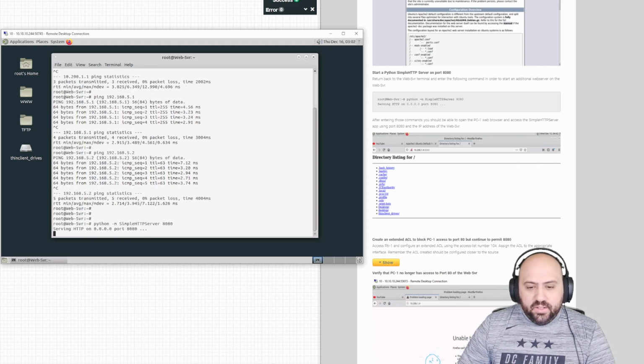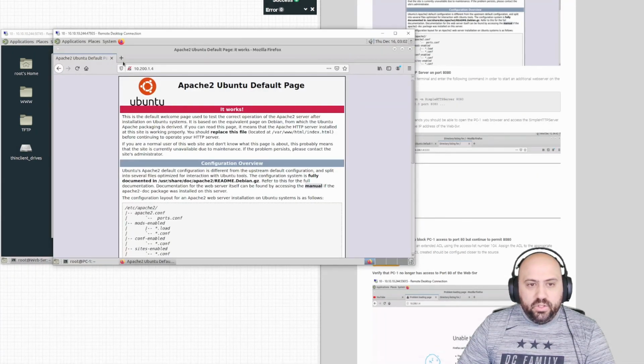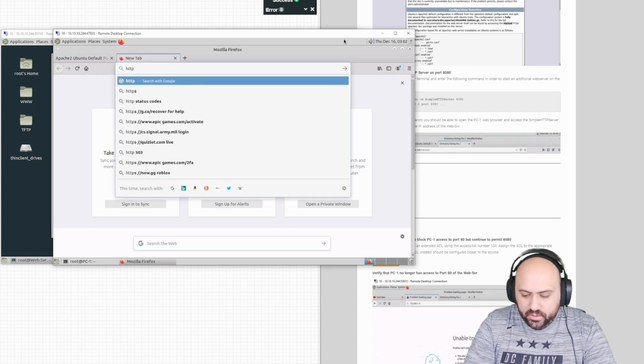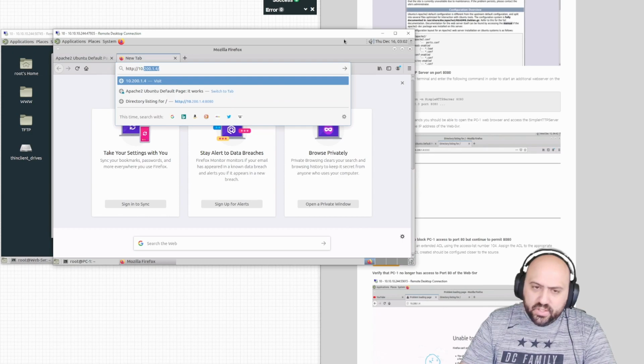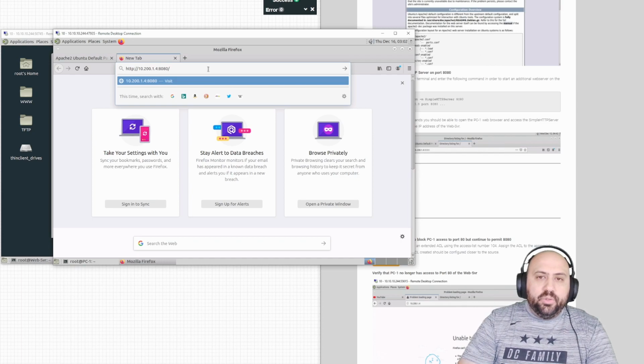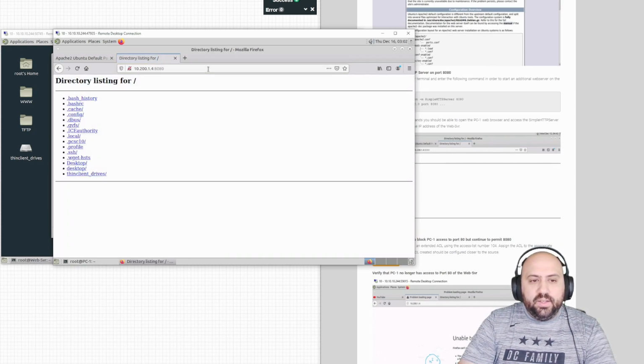But to test that it is working properly, after it says serving HTTP on port 8080, we'll go back to PC1 and now do http://10.200.1.4, but we're going to add the colon and do 8080, which is the port number that we want to access.